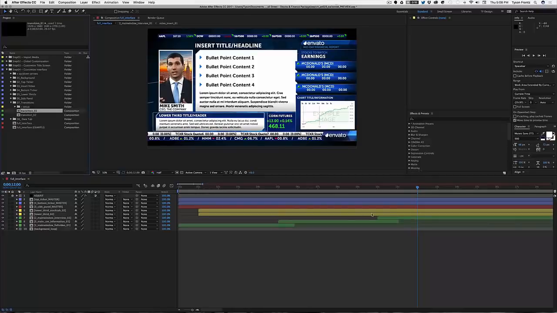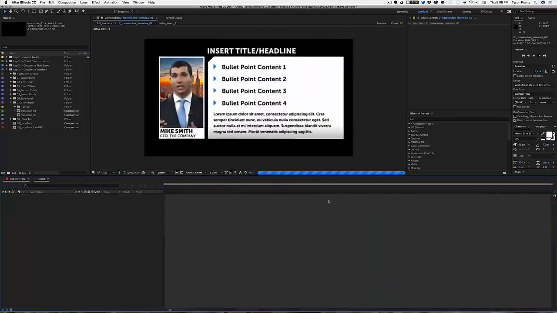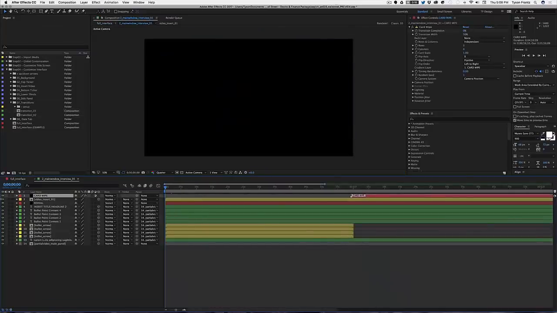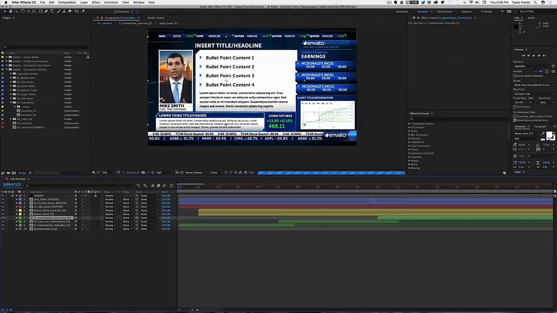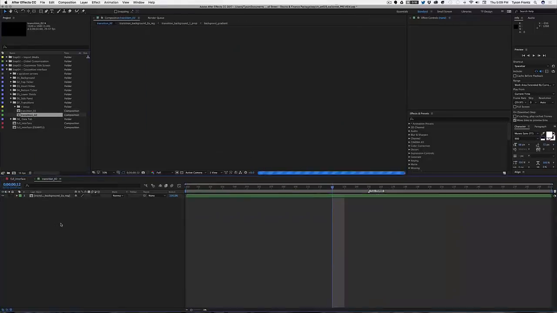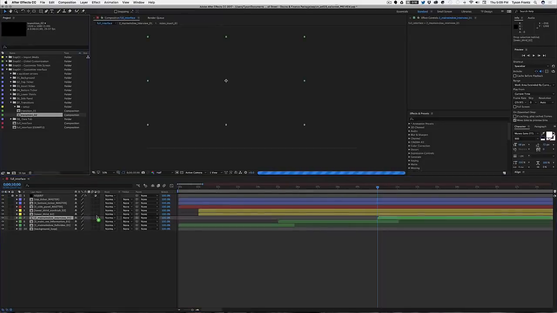transitions between elements. So say for example, instead of using our card wipe animations, we can actually turn those layers off, and now this won't card wipe, but we can go to here. Let's say we'll use transition. Whoops, they don't want to do that. We'll grab transition 2 and we'll throw it in here.